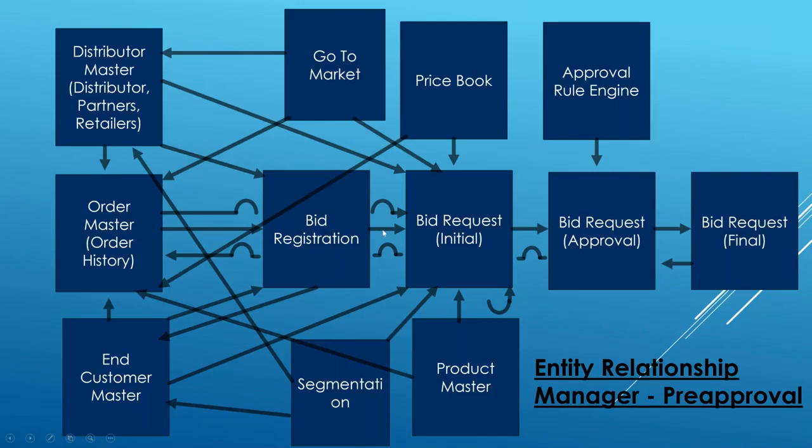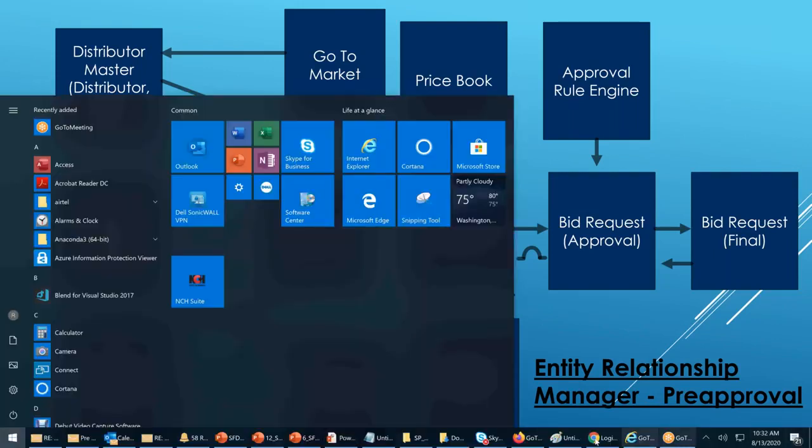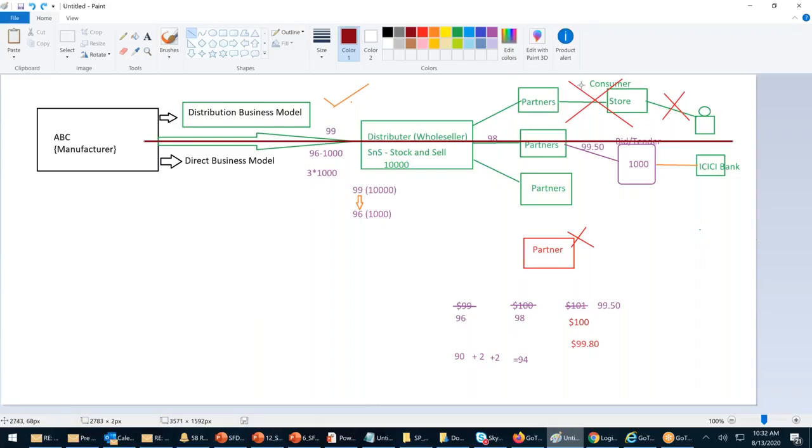Where will that order information move? To the bid registration. While we open the bid registration and pull the data, we should remove this end customer data. I told you that is not the scenario we are covering, right? See, this direct consumer scenario we are not covering. This is the individual person diagram, you see here. This we are not covering.